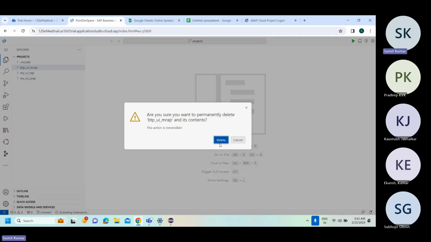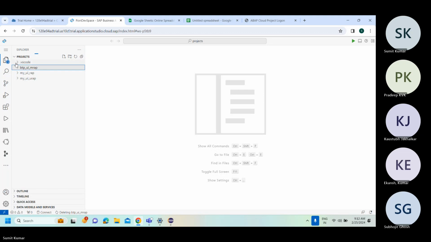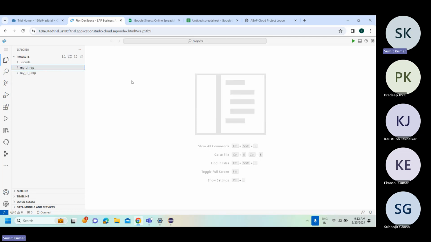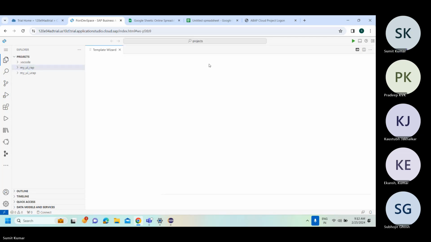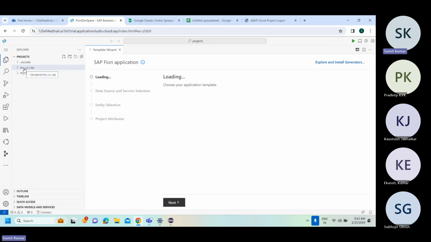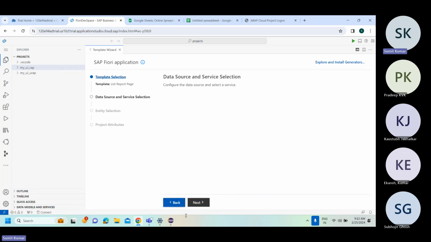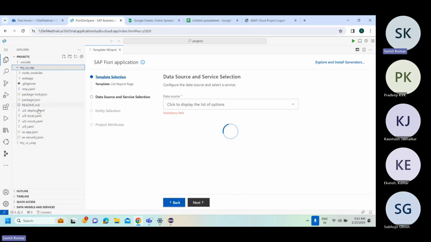I'll delete this project once. Okay, Fiori app generator. Each file has got some role to play, and that's the one which was missing. That's a bit troublesome, which is the reason I removed it.